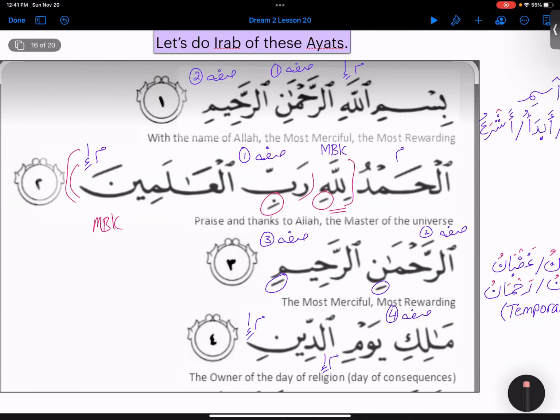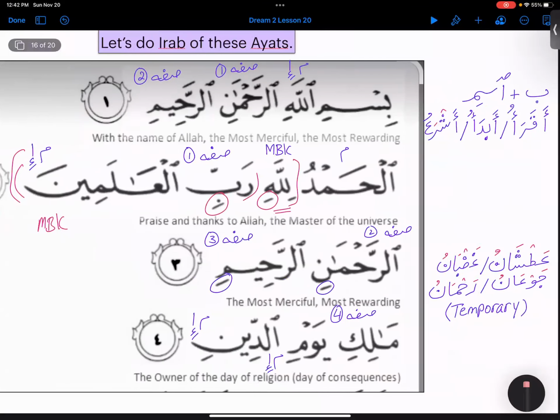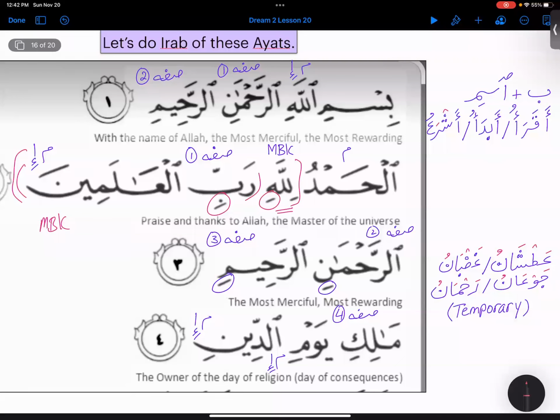Because the word Allah, Lillahi is a jar majroor fragment, and then if we see it that way, Rabbil Alameen is also the sifat of Allah subhanahu wa ta'ala, and Ar-Rahman Ar-Raheem is also the continuation of the sifat of Allah subhanahu wa ta'ala. SubhanAllah. So Rabbil Alameen is sifa number one, Ar-Rahmani is sifa number two, Ar-Raheemi is sifa number three. So three sifat so far. Right? And did I explain to you guys the difference between Ar-Rahman and Ar-Raheem?